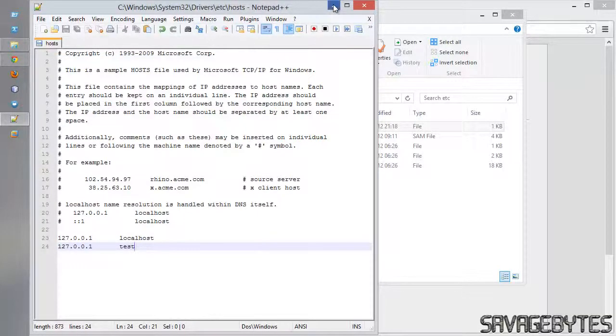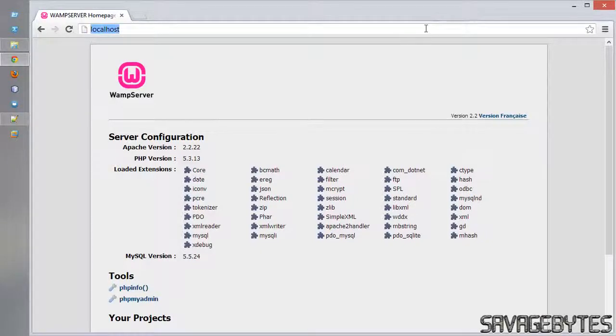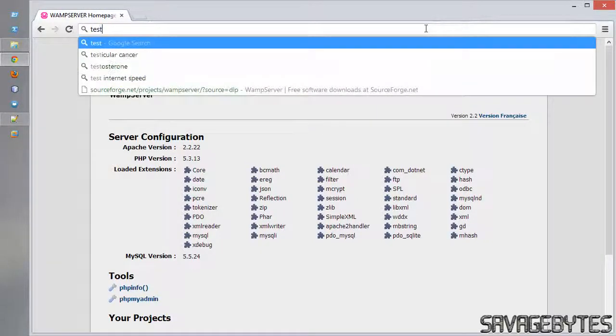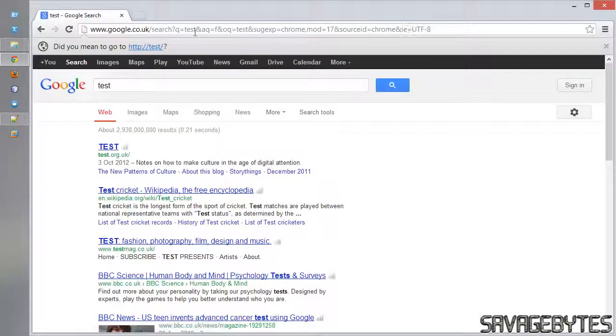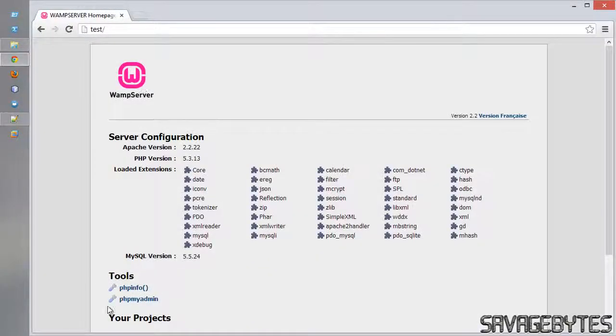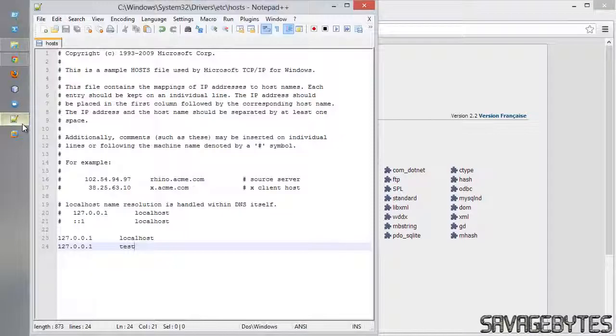Save that. And if you test it in the browser, it should just point to WAMP server. Yes. Obviously, once we get the virtual host configured, we'll be able to tell that to point to our custom directory.